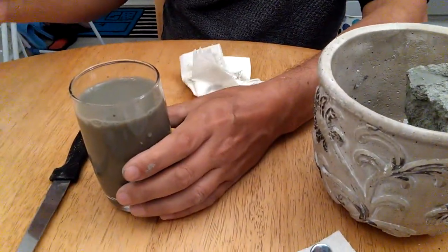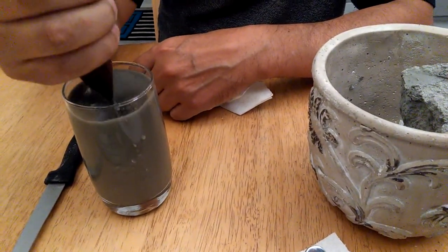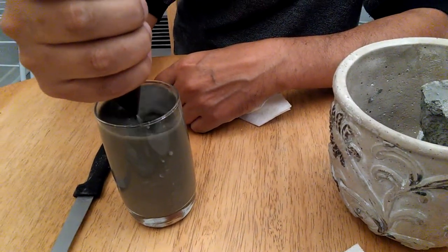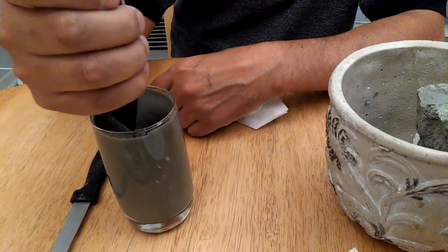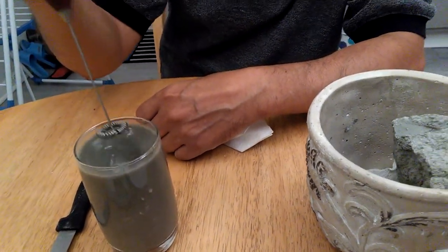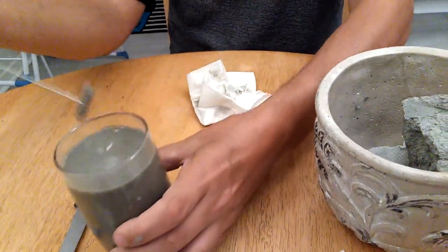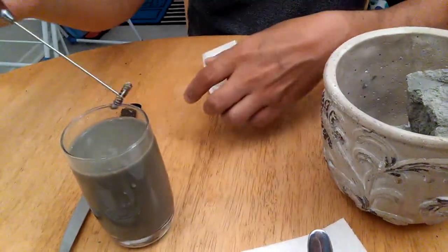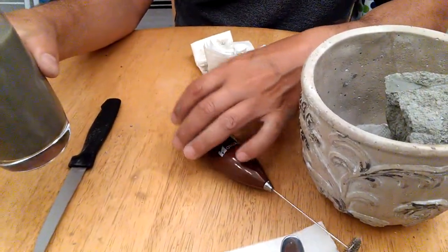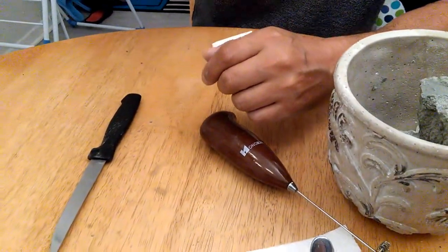So what we do is we just make sure to mix very well. I will use this mixer to allow all the silica to dissolve and mix with the water. You do this for just a little bit. In this case, as it was already in gel form, it's not necessary to do it too much. Now it's ready. Not ready to drink, of course, because it has all the silica in suspension in the fluid. So what you need to do now is to wait. Minimum 20 minutes, 15 minutes. And after, for instance, 20 minutes, you can drink it.